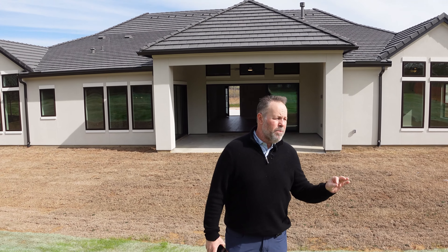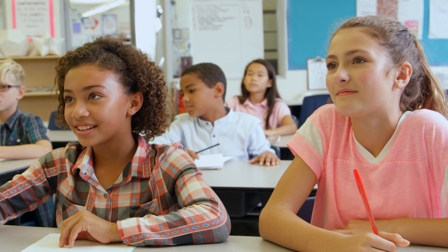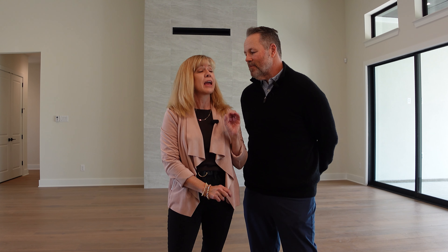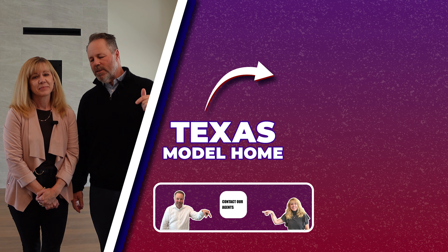They've laid sod for the first section — things go dormant here in Texas during winter, but it'll be overseeded. This lot is about an acre — you can see just how far back it goes to that tree line. The whole development is heavily wooded. One great thing: the back area is a conservation zone, so no hunting. They've got an eight-point deer and a little herd of deer cruising around this place — not something you get every day in Dallas.